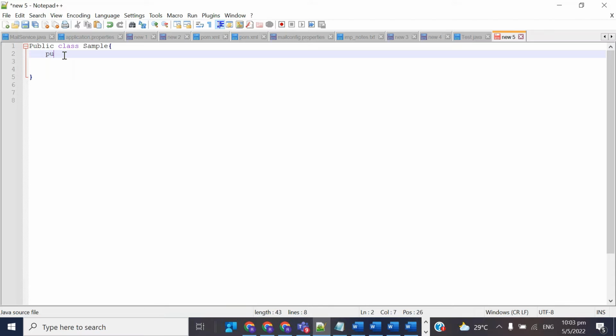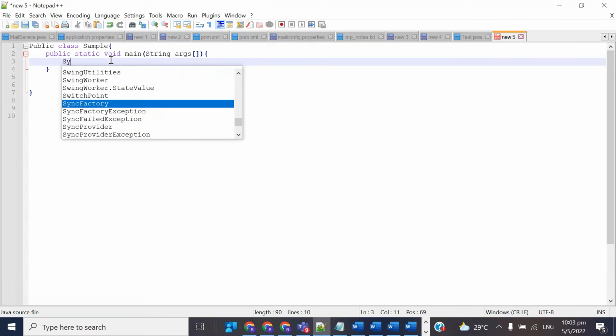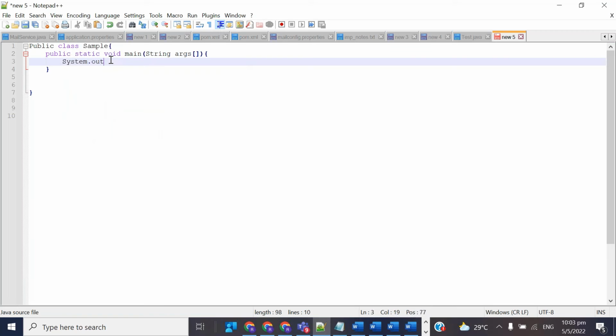So then I'm writing one more method here: public static void main(String[] args), start with a curly brace, end with a curly brace. Basically, this is called the method block. I'm going to print some data on the command line using System.out.println. Inside the double quotes I put "hello Java" or something; whatever we add here, that data we can display on the console. Now we will discuss these keywords.